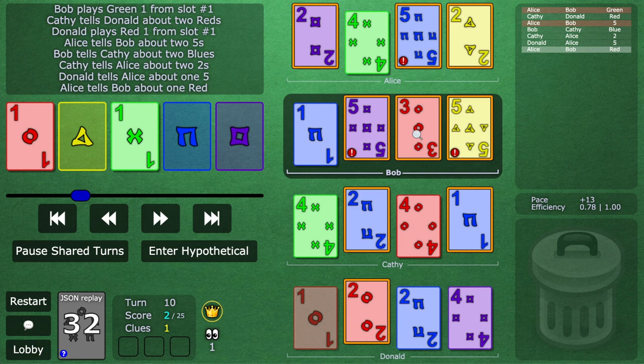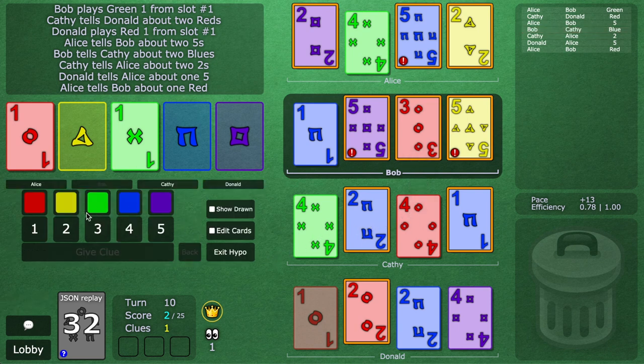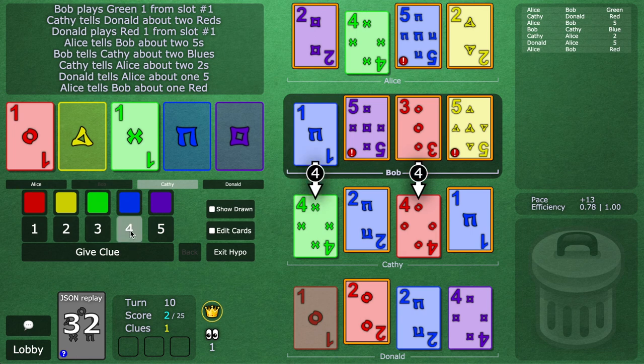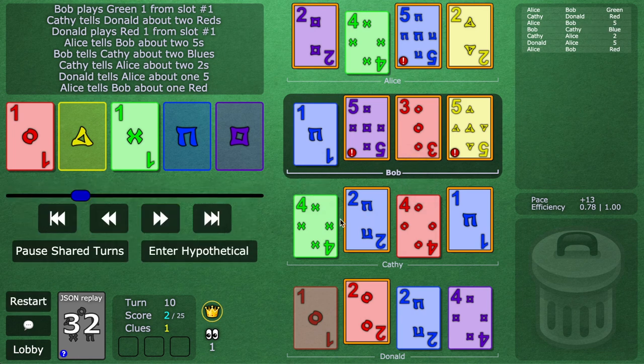And the last turn of the game, now that Bob sees he has the red three, he sees the red four nice and easily clued. He checks one last time to make sure that no fives or twos or playables are being left to die. With all that out of the way Bob spends the team's last clue to get this four. With everything we've talked about so far, which way do you think Bob should clue this four? Should he do red or should he do four? With all this strategy in mind. Pause and think about that. How to get this red four.